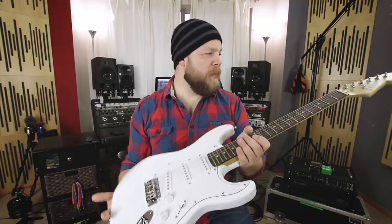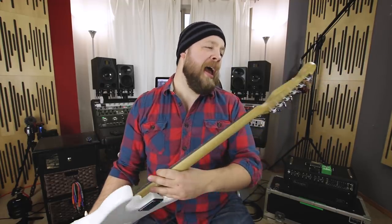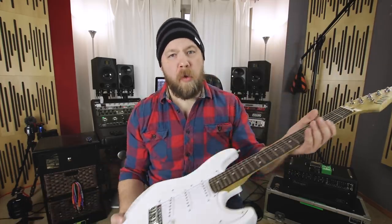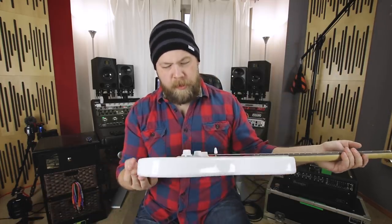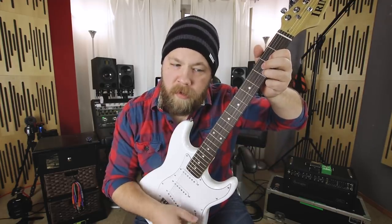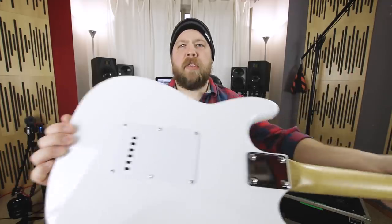Still covered in wood chips from the factory. Amazing. Iron. This is an iron guitar. It means high quality in some kind of language. Okay, so let's give it the test, see if it's in tune. Yep. Here's the back.